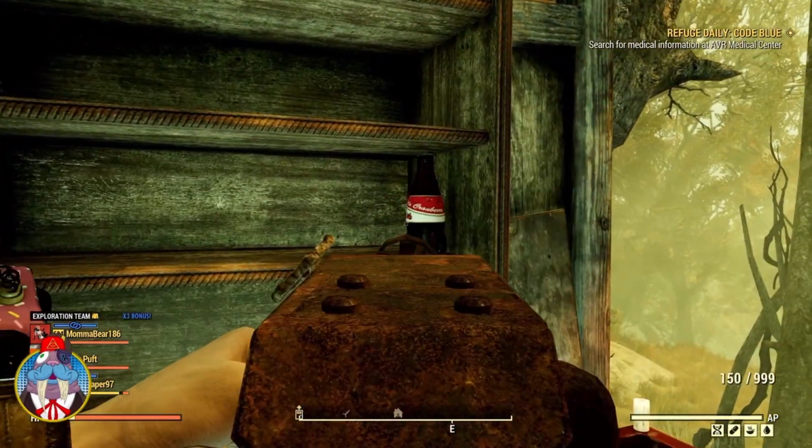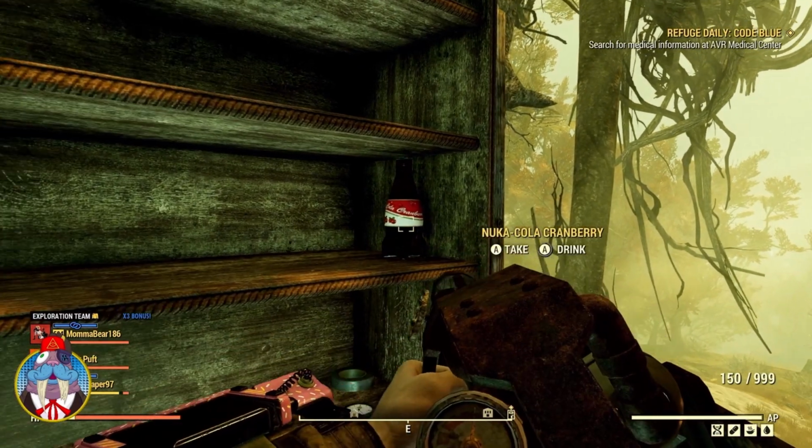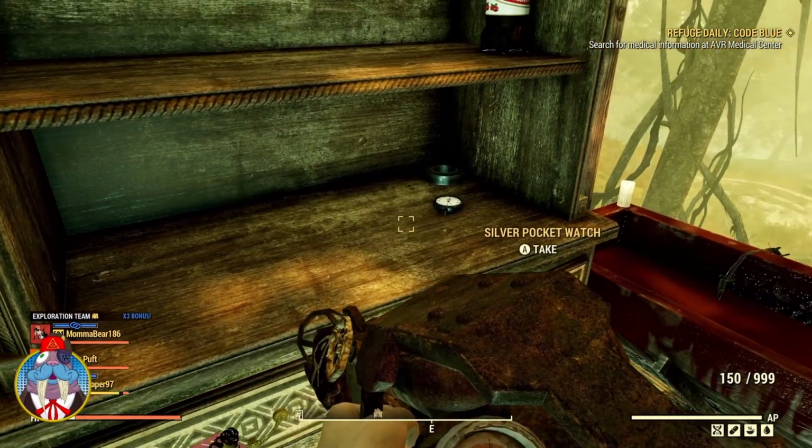Now, here's your Nuka Cola Cranberry. Right below it is some more ballistic fiber, and a magazine has a chance to spawn here as well. So the magazine spawns there. Ballistic fibers over here.